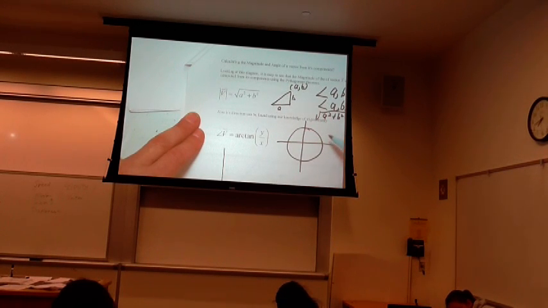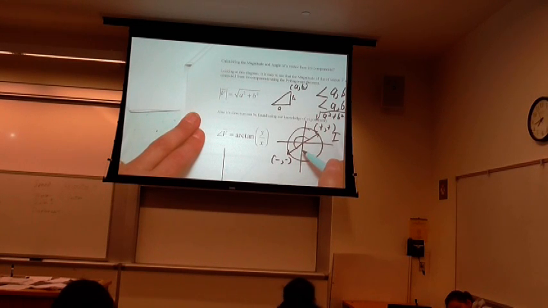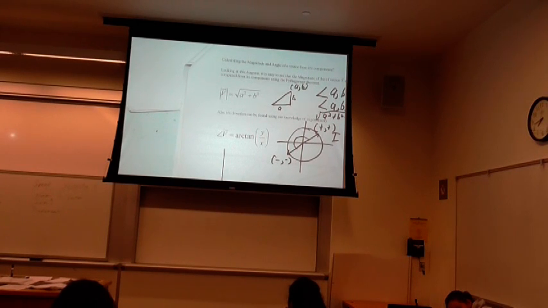If y over x is positive, that could mean either both x and y are positive, or x and y could both be negative. If x and y are both positive, the arctan is going to give me the right angle in the first quadrant. But if both y and x are negative, the vector is going to be in the other direction, and you're going to have to add 180 degrees to the angle. This is just like we've been doing with angles. Okay.